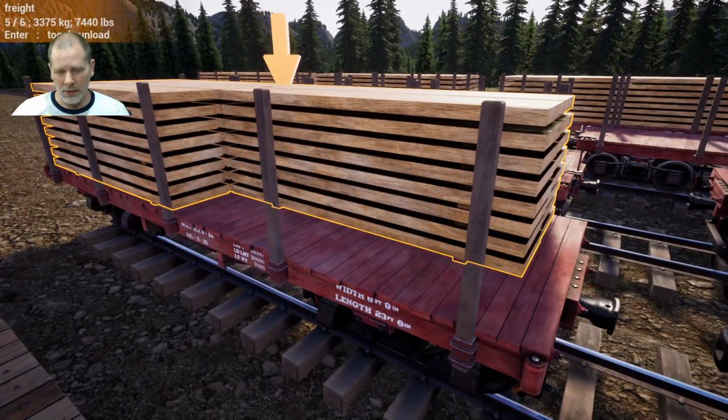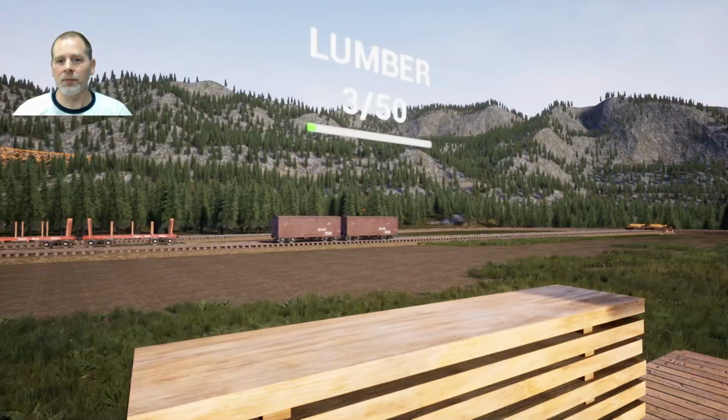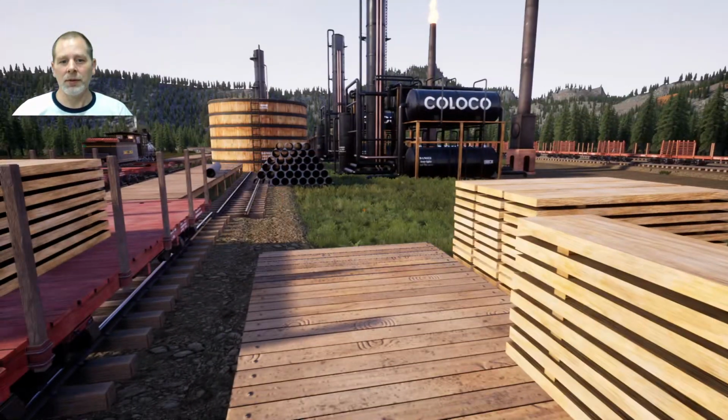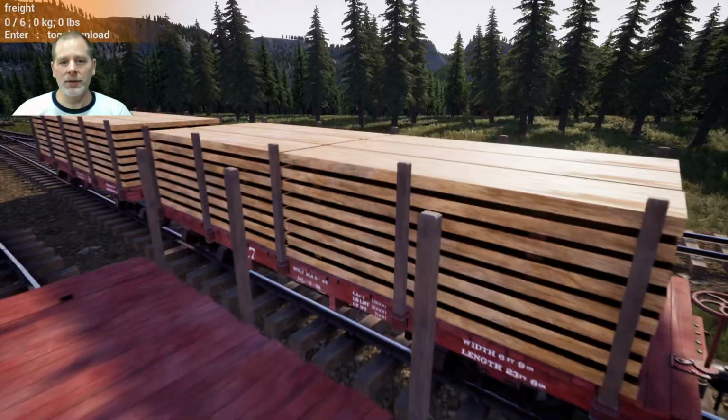And we got those, right? So those are unloading onto the platform, and then these are unloading onto the platform. There we go. So we've got all those, and then all we need to do is the same sort of deal here, and we can unload all this. So we're going to get that done.